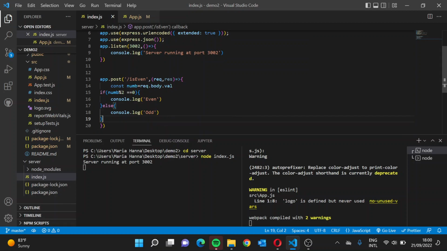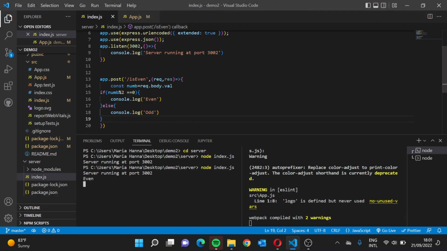So now we have a fully functioning communication between our front end and our back end. We have this req, meaning the request that we are getting from the client, and .body.val accesses whatever key you want inside of the body that you're getting, and then you can manipulate it and use it wherever you want. A quick note: whenever you add something inside of index.js, you need to stop the server and run it again. After a couple of videos, we are going to use Nodemon, which means that whenever we save something inside of index.js, we do not need to rerun the server. But for now we need to rerun our server, and then let's test our app out.